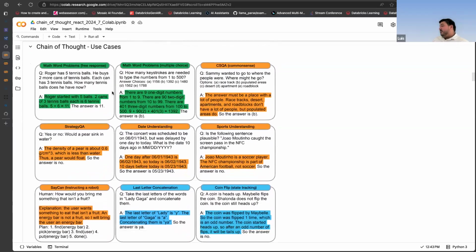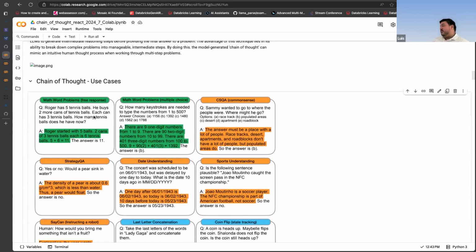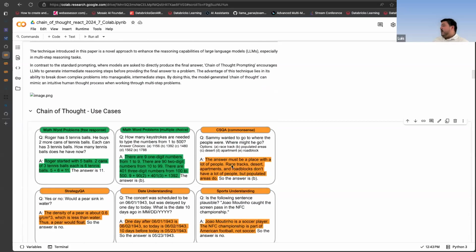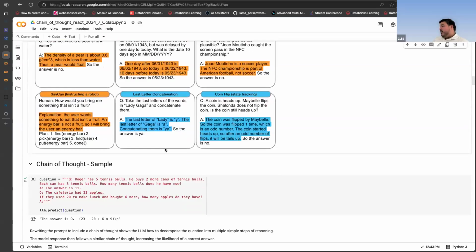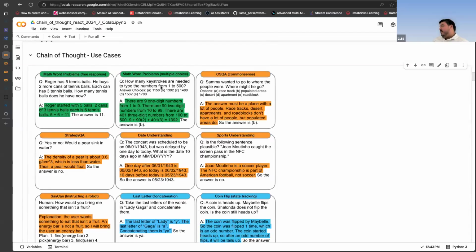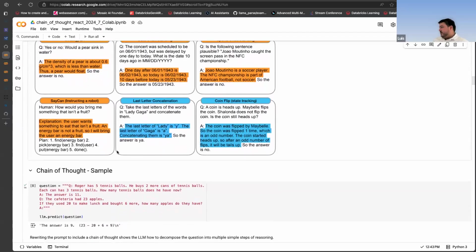There are different types of responses and questions. I put here pictures of different responses you can train an AI on to understand if it's able to respond properly. For example: math word problems, math multiple choice, free responses, common sense, strategy, date understanding, sports understanding, things like this as well. I put those in here as different use cases. I'll probably go through only one of them here, the ball problem with Roger, but you can switch all these to the different ones I have in here as well, so you can understand how it's able to respond.